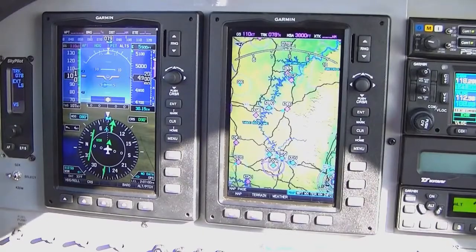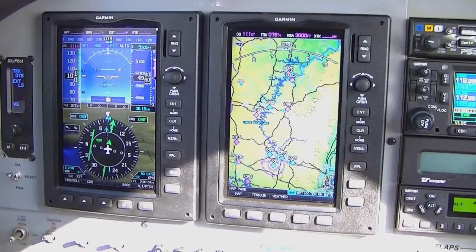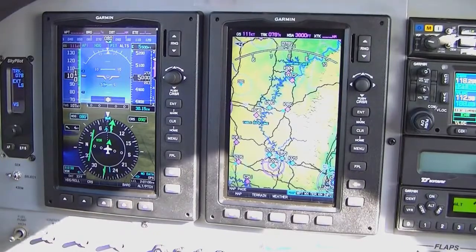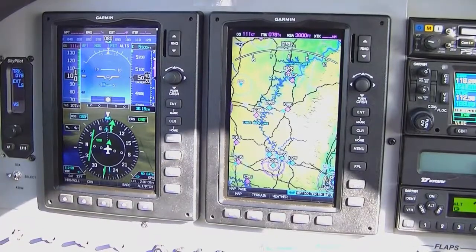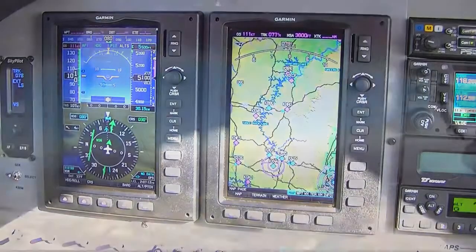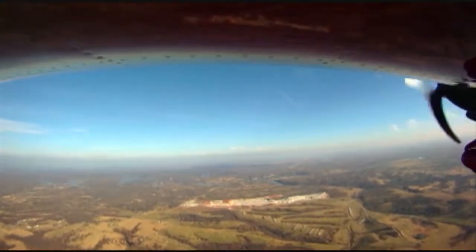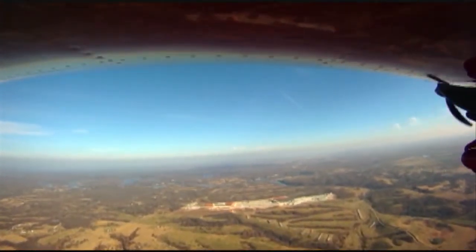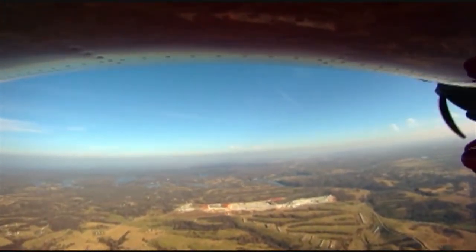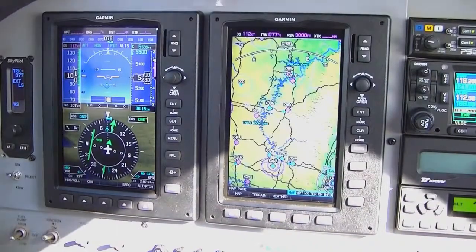Well, we're currently about to climb through 5,000 feet on our way to 5,500 feet. We're using pitch mode to hold about a 7.5 degree nose up attitude, which in this airplane at this power setting gives us about a 100 knot cruise climb. We've got a heading mode engaged, holding a 080 heading. And I have a VOR tuned up. It's about 40 miles away. I'm going to do a little bit with VOR mode after we level off here.